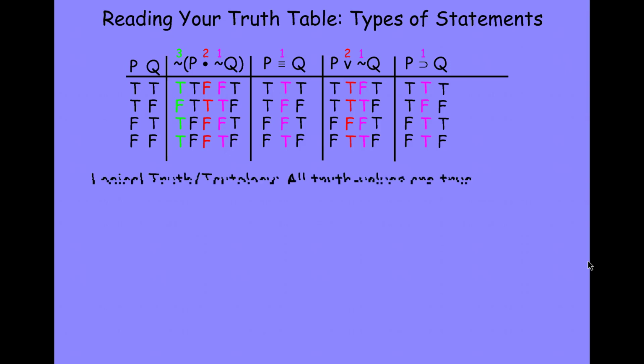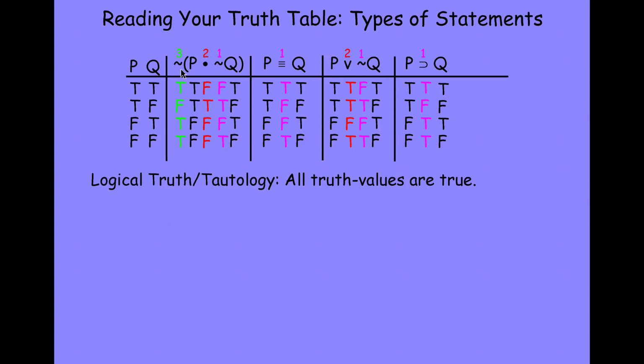The first formula that we're going to test for is a logical truth or a tautology. A logical truth or a tautology is a logical statement that relates the simple statements in such a way that the formula as a whole can never be false. It is always true no matter how the world is. To test whether a particular formula is a logical truth or a tautology, we look under the main connective. So let's say we'll check this formula.